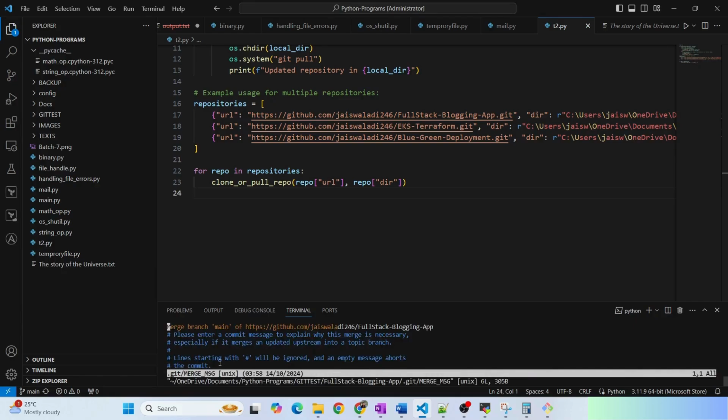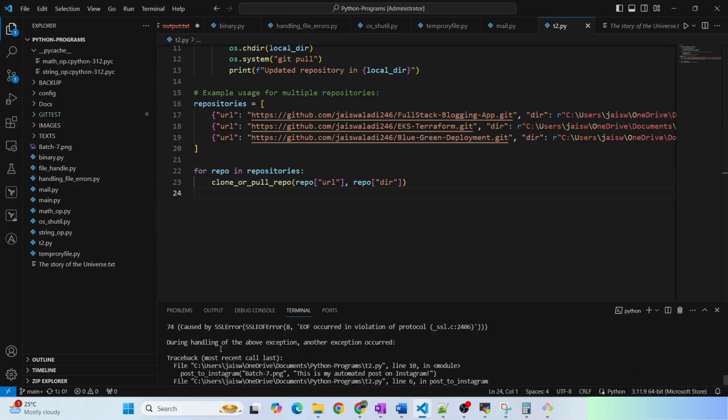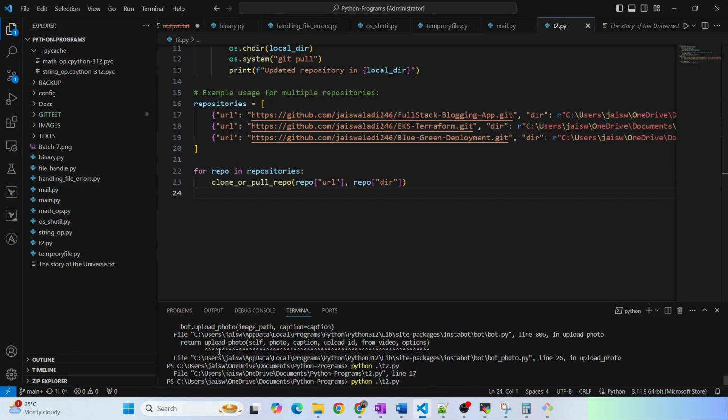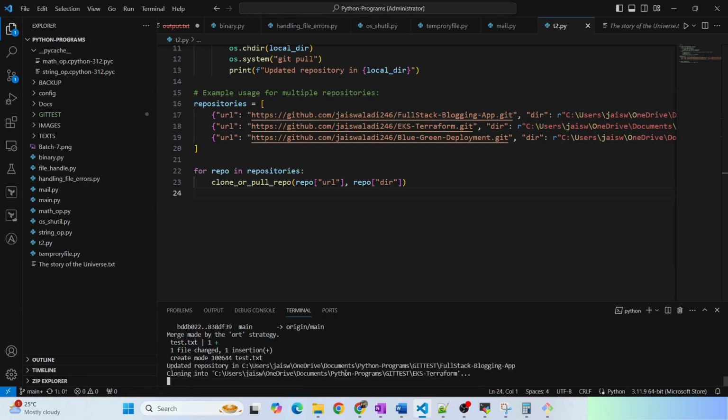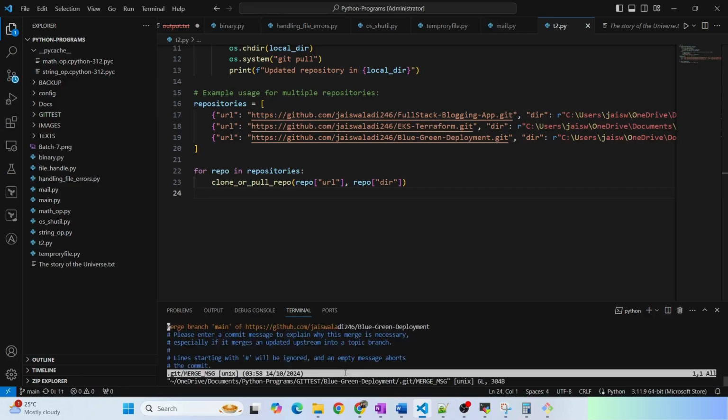You can see there is a merge request also raised. So we can simply write some command, save this, and here also we have to merge.